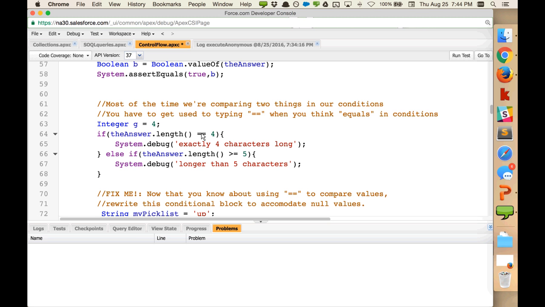Right, and just to add on there real quick, the reason that we can't assign 4 to the length is that we can't assign the length of a string. We can only find out what that length is.